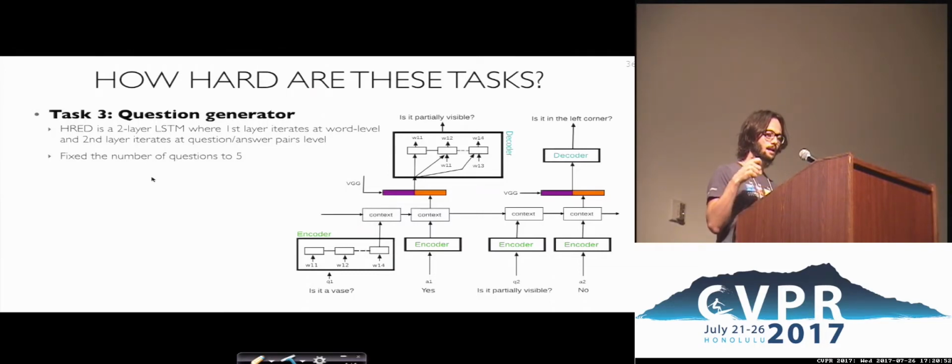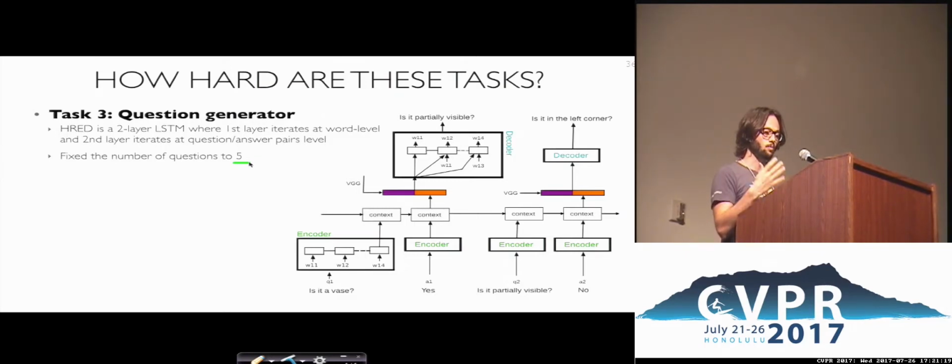Now, the way to evaluate this, we could look at log probs of the actual questions being asked. But really, there is one goal, which is to be successful at the game. So what we can do is just fix the oracle that we've trained with the data and fix the guesser as well, and just use the question generator to generate questions in the game. We fix it to always generate 5 questions, no more, no less.